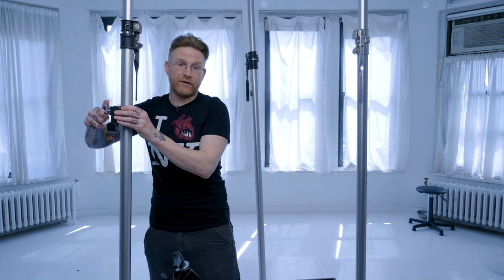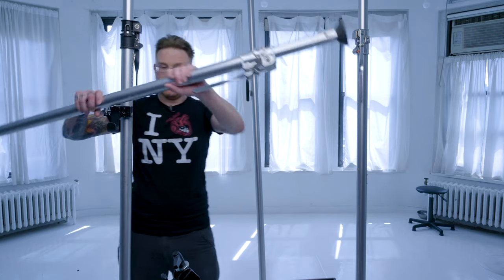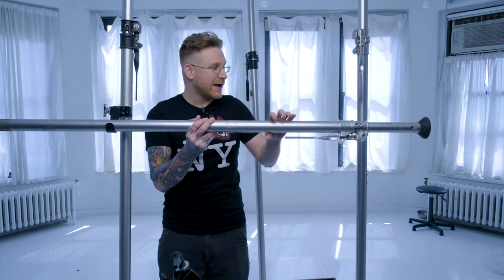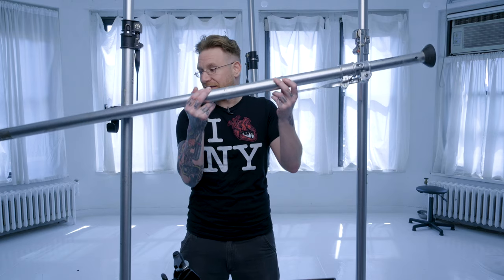This is not the only option though — you can also put a J hook onto an auto pole and use another auto pole as the crossbar itself. If you're on location and don't want to carry around a giant 10 or 11 foot dowel or pipe, you can have another auto pole fit right in. So now I can extend this across the room and have a crossbar for whatever I might need. One of the coolest things I saw was someone using it to do a whole microphone setup for a bunch of people at a table, each with their own mic pointing at them. I've seen people do lighting rigs, GoPros, all sorts of things on them.